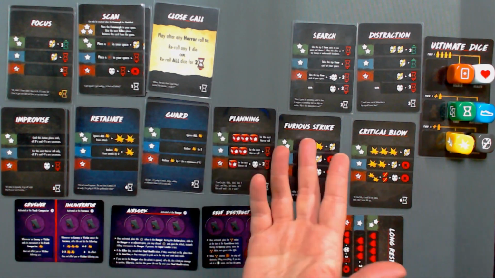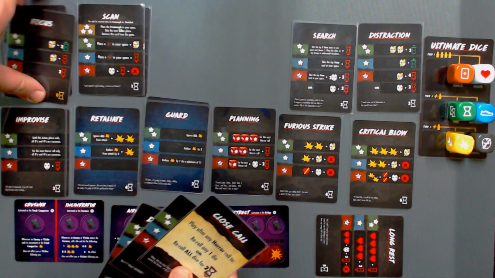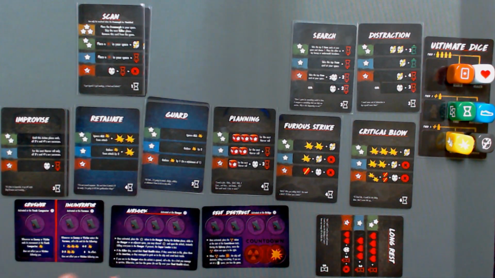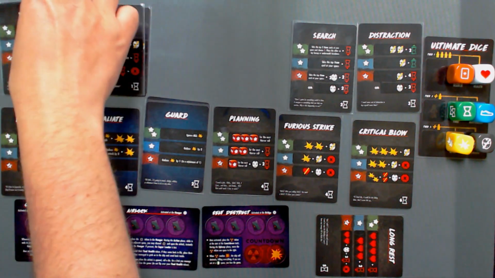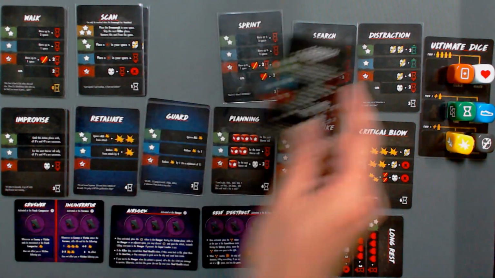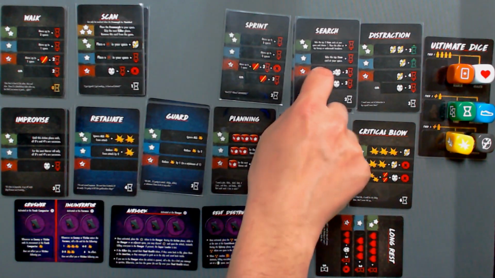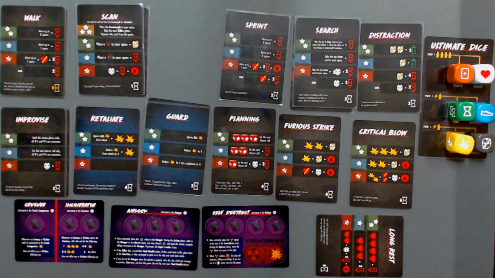I don't think it's going to disappear at all. Plus, I have a scan in my hand anyway. So we'll take a close call for 6. And then another focus and another walk. 9 cards in hand this time. I'm doing pretty good at keeping quite a large number of cards in my hand. I do want another search, but I'll do that next time. I just need to move as fast as I can right now.